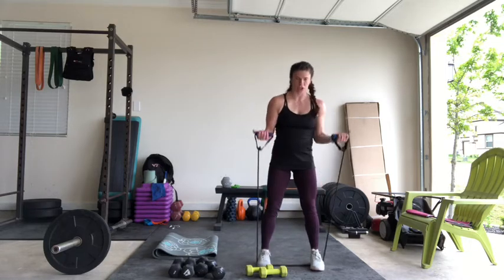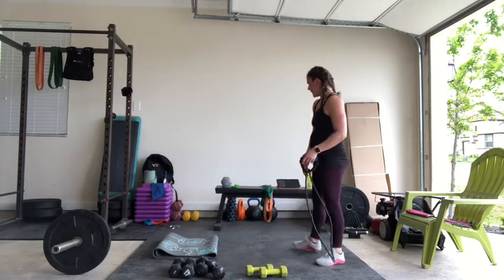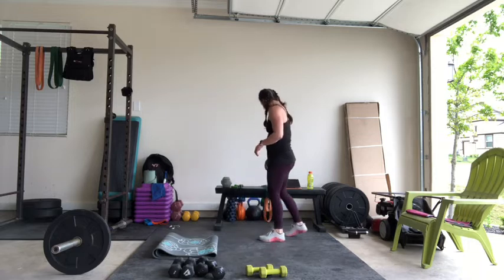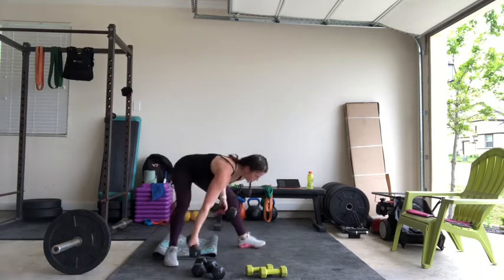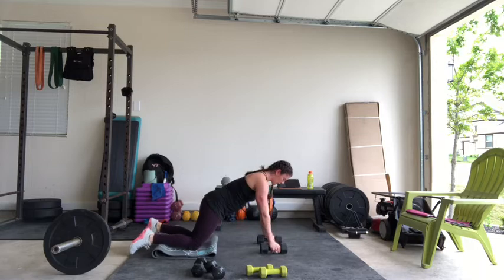Tension on the band, as much as you've got. We're gonna go straight reps, 30 seconds, as many reps as you can get in. Then we have a renegade row push-up. These push-ups are done on your knees or toes, and they are a tricep push-up. This is where we're hitting a little bit of triceps.